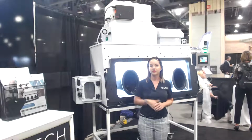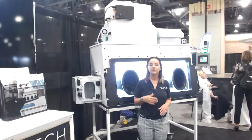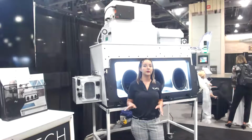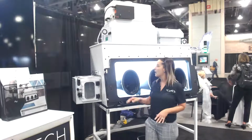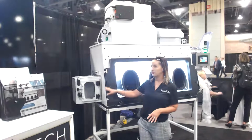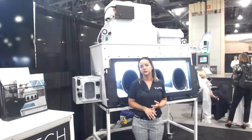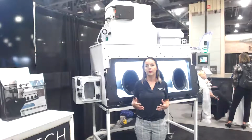Or like I said, the Nitrogen 2, I as a client bought that to put a whole piece of equipment inside. So we're going to look at your process and then we're going to determine, do you need one of our standard products or do you need a customized unit? So the great thing about our standard products, the 3 units we talked about today, all standard products. This particular one, I said we can do some customization on, change transfer ports. Do you want acrylic or glass panels? We can talk about, do you need house exhaust or recirculation? So those are all standard but customizable features to make that unit work for you.